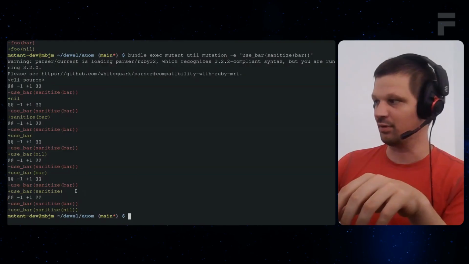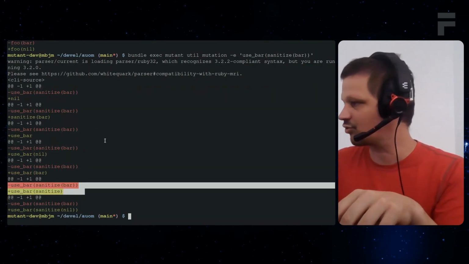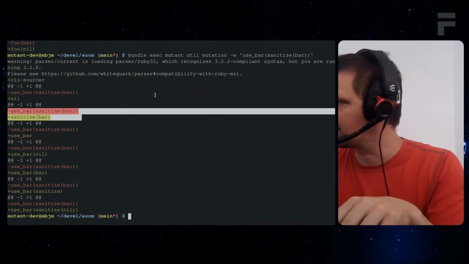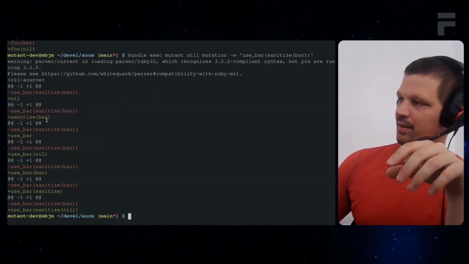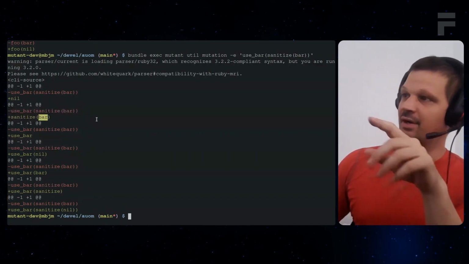Okay, and these are all coming back from this semantic reduction axiom, where you say, I need to use the least powerful thing, and what's less powerful than calling sanitize on bar? Actually, I showed you the wrong one. This one is the one where we kill the call. It's just directly using bar.